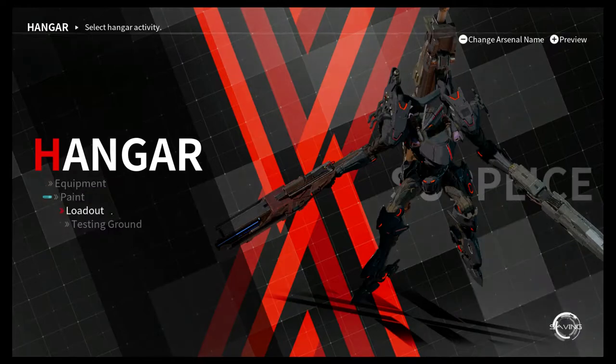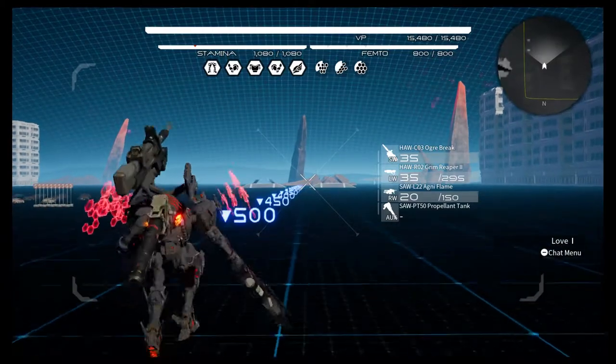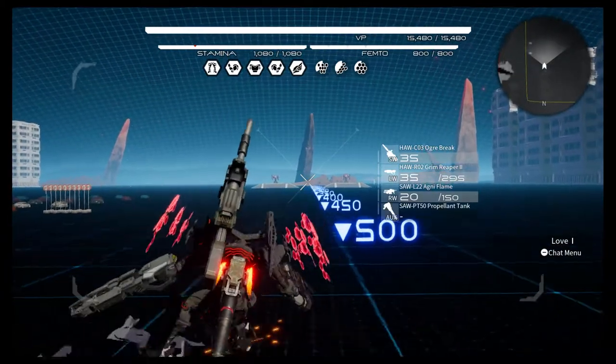So let me go to testing grounds. So let me show you my arsenal. The laser rifle, the assault rifle, the grenade launcher, and I think that's about it. But let me just showcase you. That's what you're here for, to see some action. Alright. So I'm not used to this.